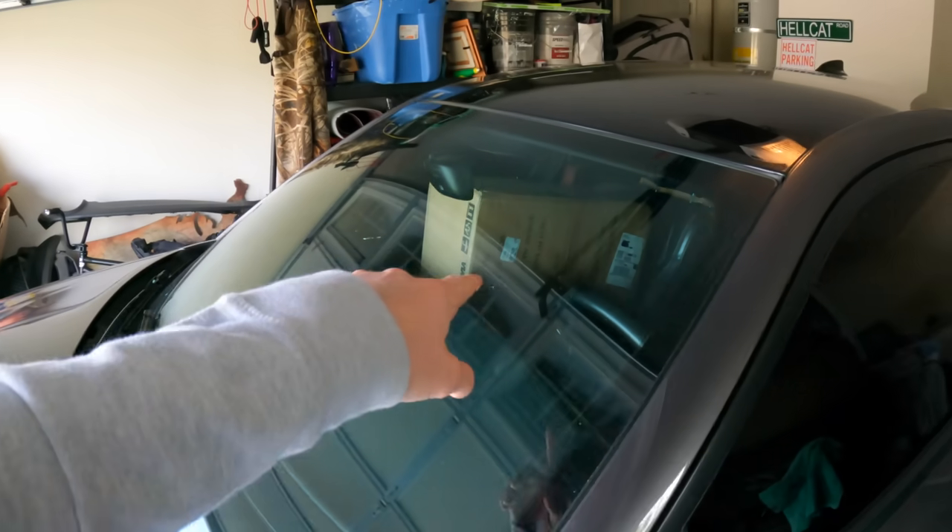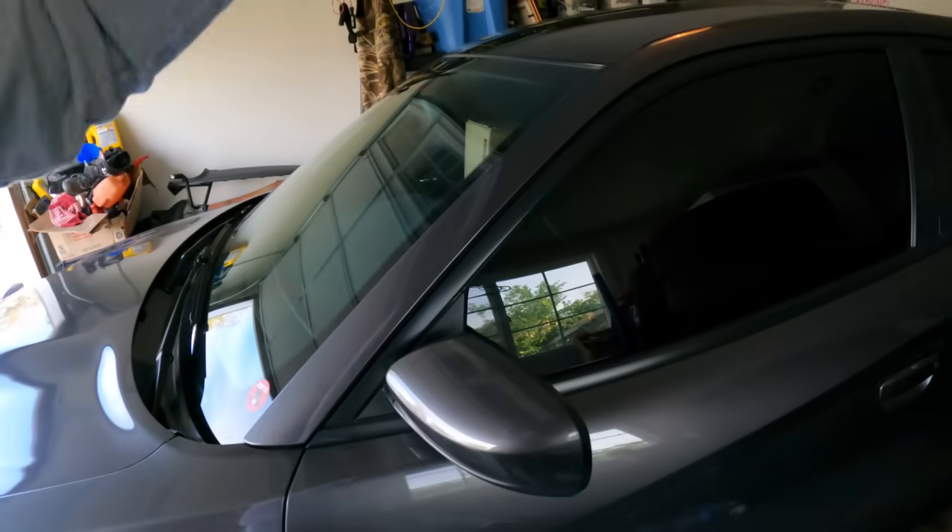And then take the new wheels over to SR Garage so he can get them ceramic coated. I'm going to show you guys the process on one wheel because I've never seen it done in person before. So that'll be pretty cool to see. Let's hop in, go get gas, and then head over there. But first, you know what we got to do? Quick cold start.